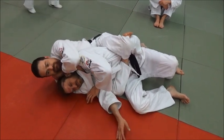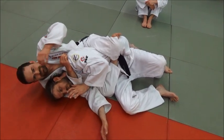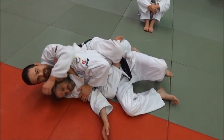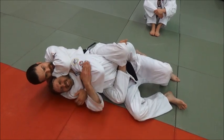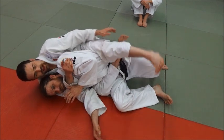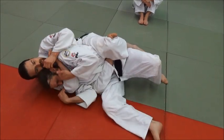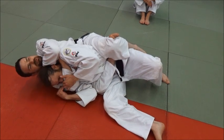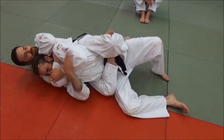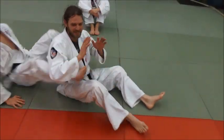figure 4 Hadaka Jime. Like we were saying, that's an MMA fighter's dream, isn't it? Yeah. You tie him up at the body, then you tie him up at the neck, and you get a tap out, generally from the neck, but boy, it sure hurts the body too. Even if you don't really have it, a lot of times the guy's got his chin down like this, and I can slide this through and then I just bridge him into it. Yeah, it's unpleasant. There's a lot of pressure on the body.